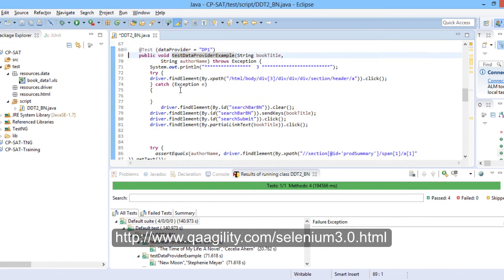So what we are going to do is we are now using the test data provider example. We have defined the variables book title and author name.